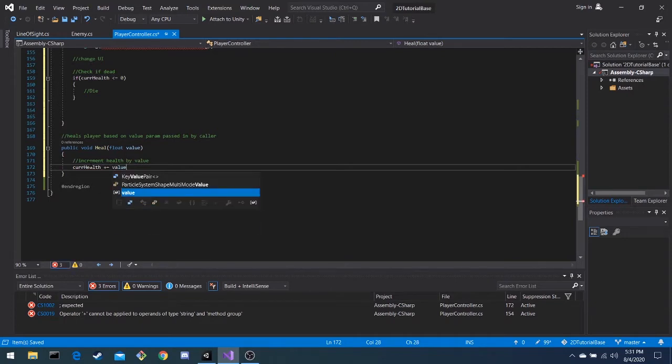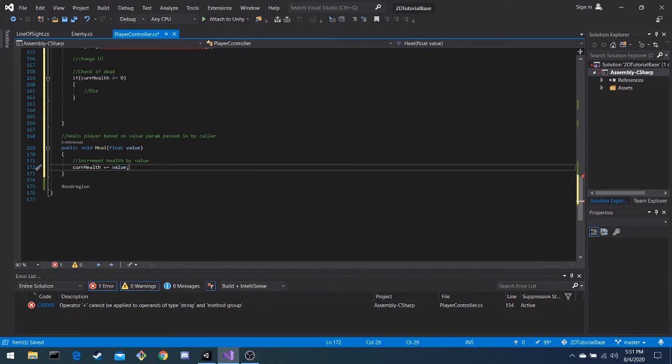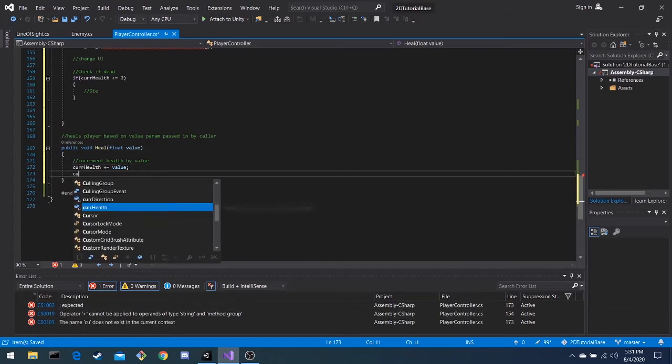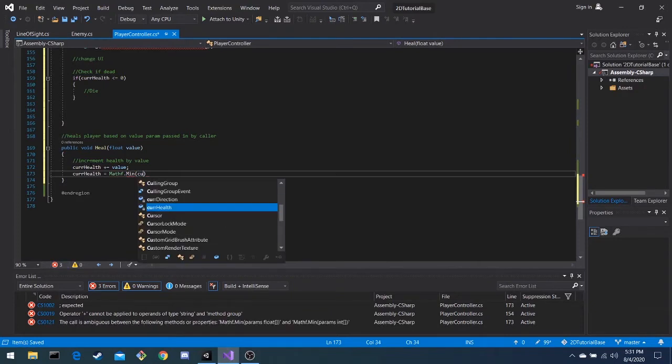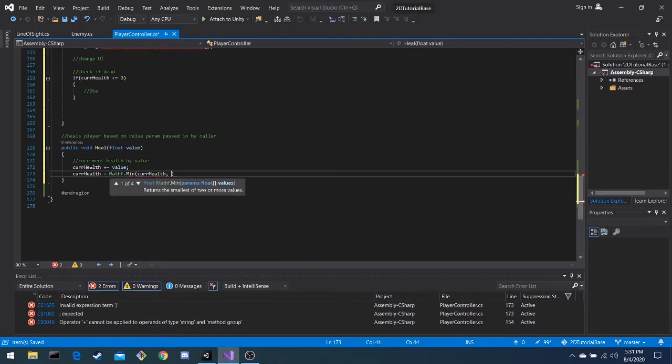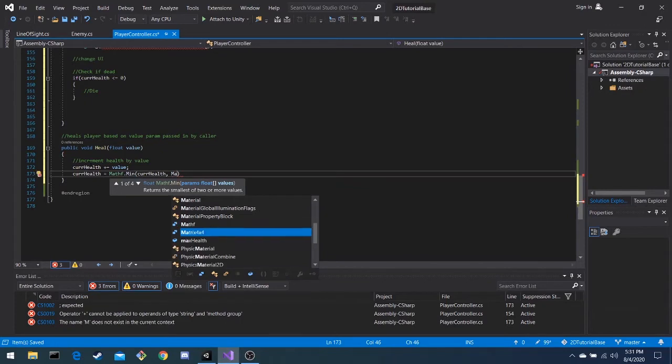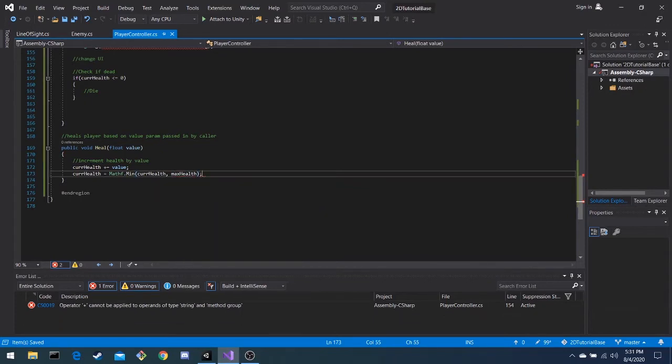And then, since we're not going to be overcapping on health, like if we have a maximum HP of 5, you can't just have 6 health at any point. So we're just going to set current health equal to Mathf.Min. This takes in the minimum of whatever values we pass in. Here's the current health and max health. Okay, now we're going to debug to see how much health we have. Another reminder, change UI.